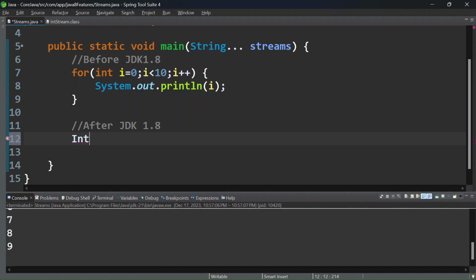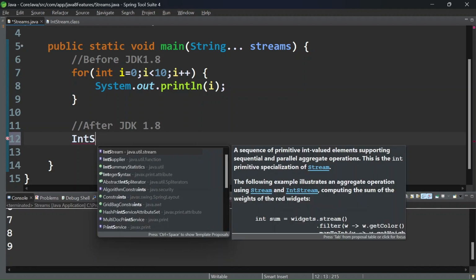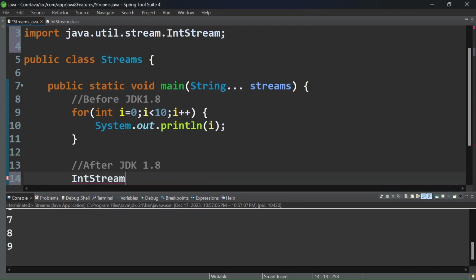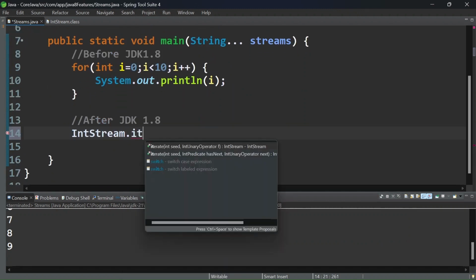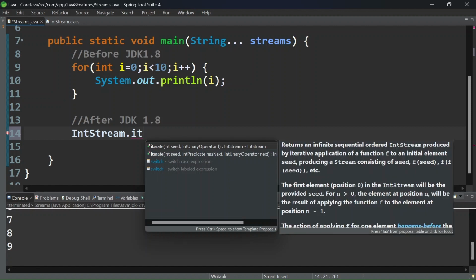Let me write IntStream. IntStream is an interface which was introduced in 1.8. It has one of the utility methods called iterate. Iterate expects two parameters. The first will be the starting value, which we can call the seed, and the second parameter will be an IntUnaryOperator.